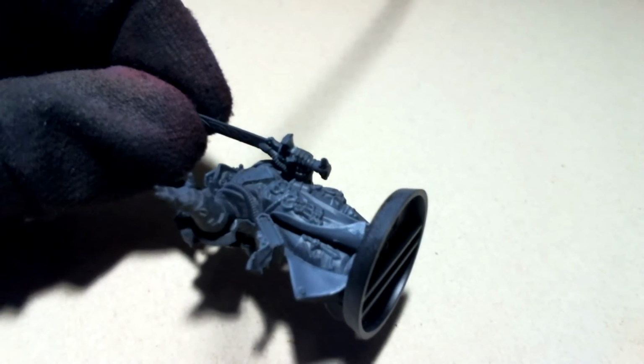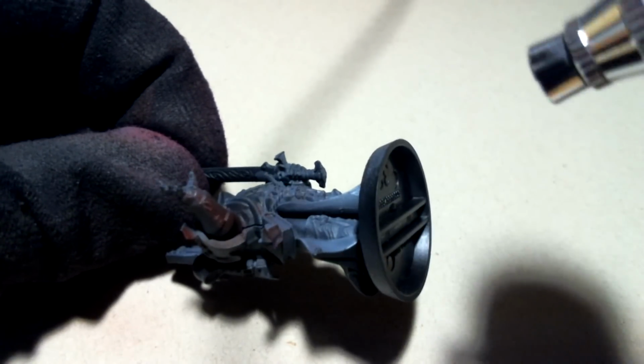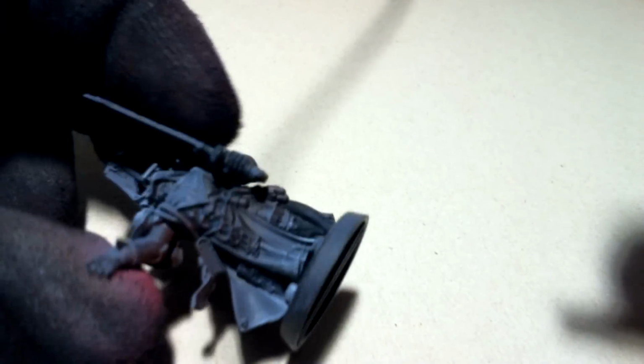Here I'm starting to use my airbrush and spraying a reddish brown from the bottom onto all the downwards parts of the miniature. This will be our darkest shadow.